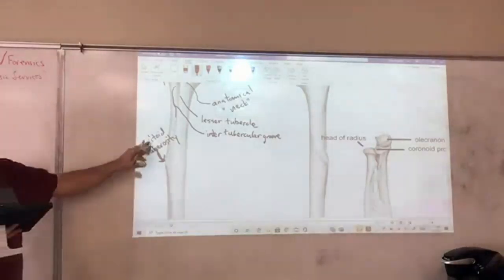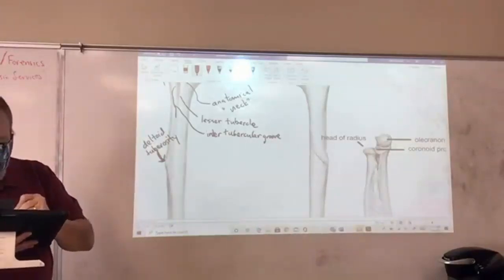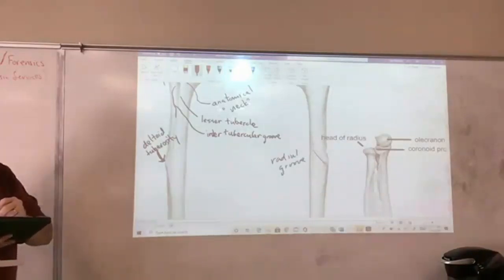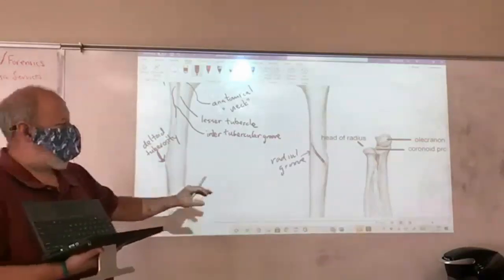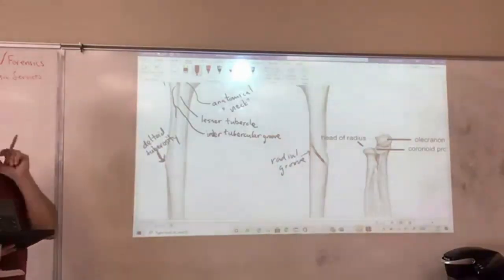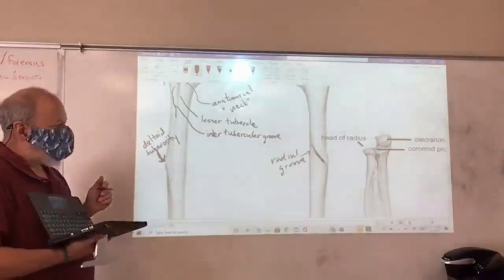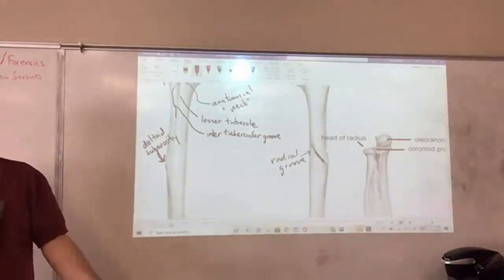Okay, so deltoid tuberosity. Okay, and then on the other side, I've got a little groove here. And we're going to call this the radial groove. Right here, you can see this little groove on that drawing. It's barely noticeable. It's the radial groove. And anytime I have a little groove or something that goes across a bone like that, it's mainly for the path of a nerve. So there's a nerve that goes over that little groove there. And what would you guess the name of that nerve is? The radial nerve, okay?